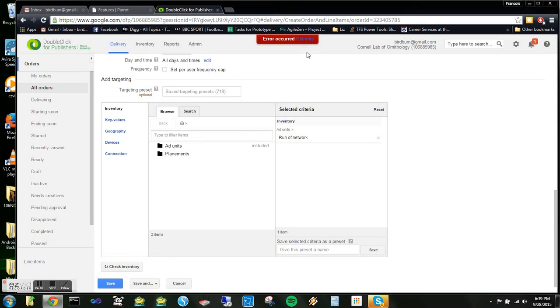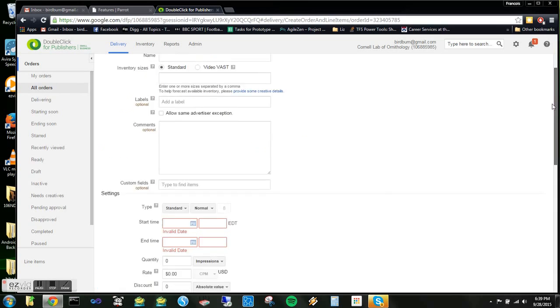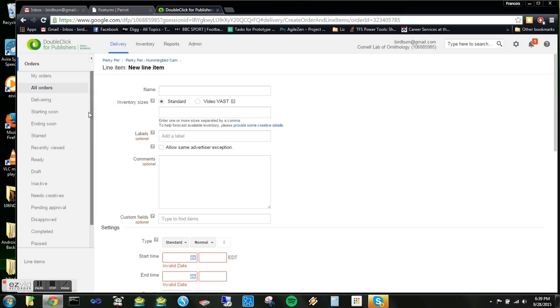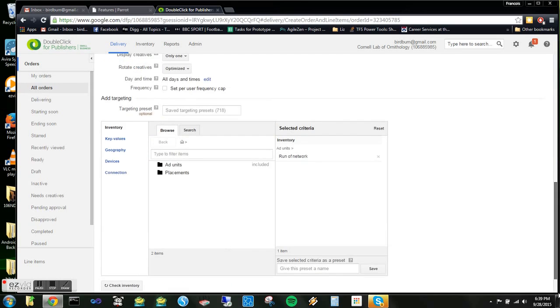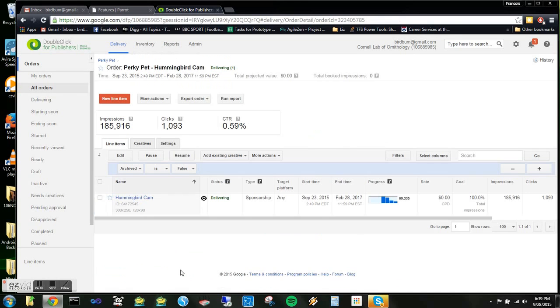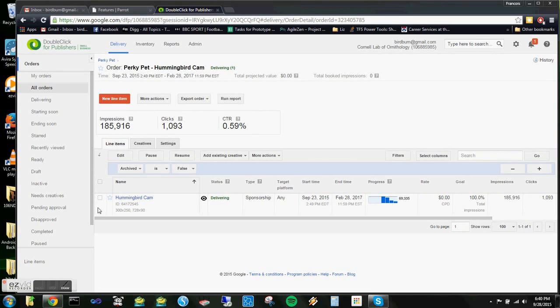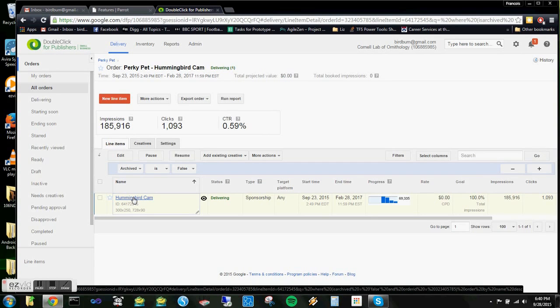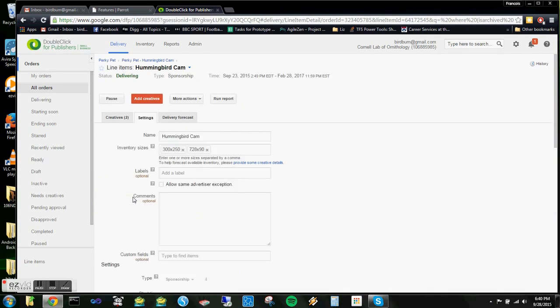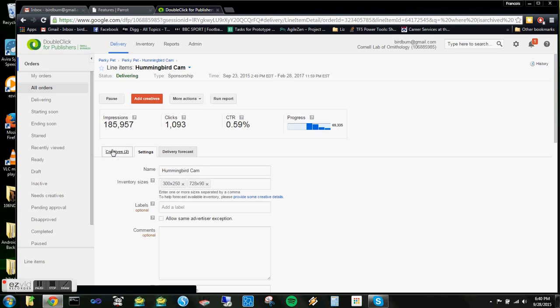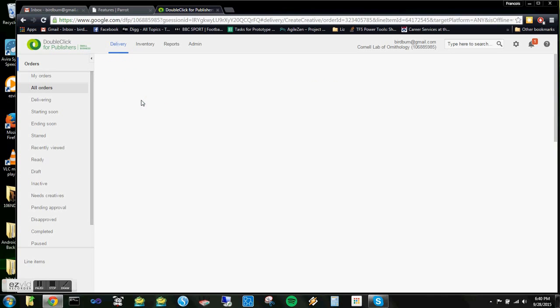Now, because I didn't put anything in, it's not going to allow me to enter in the creatives. So I'll have to show you how to add creatives in a different way, because I don't want to add a fake advertisement in here. So I'm going to cancel this ad. So I'm going to go into adding creatives. So click on existing. This works the same way as if you would click Save and Add Creatives. So if you add creatives to a line item, click Add Creatives.